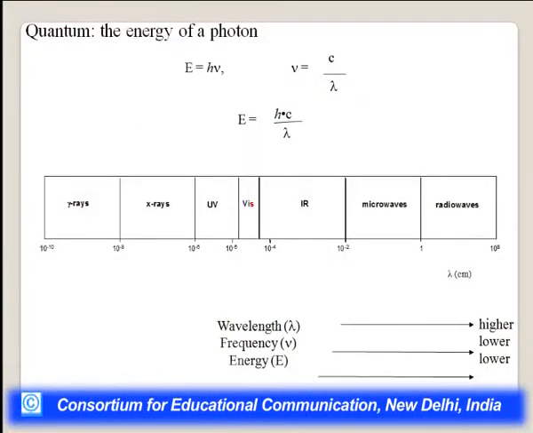For any kind of spectroscopy, we must keep in mind the relation of the difference in energy, that is, the transition that takes place in a particular kind of spectroscopy, right? And this is equal to h nu, or we can say hc by lambda. We must remember this equation all the time, because whenever we elucidate the spectrum of an organic molecule, we must understand the interrelation between frequency, lambda, that is the wavelength of a particular electromagnetic radiation, as well as the energy. You can see that if lambda increases, frequency decreases and energy decreases. So we can elucidate any spectrum in terms of wavelength, frequency, and energy with this equation, that is, delta E equals hc by lambda.